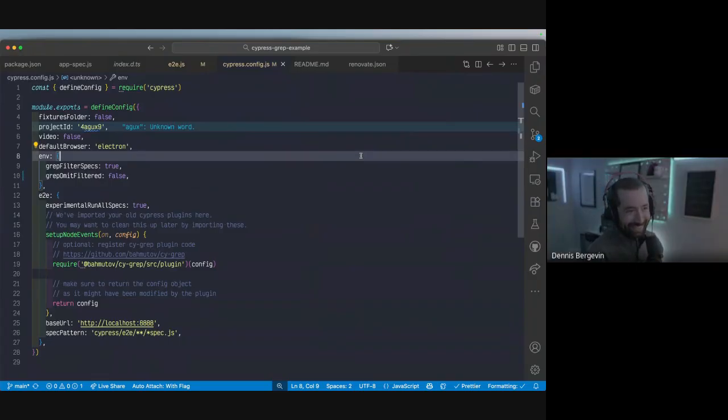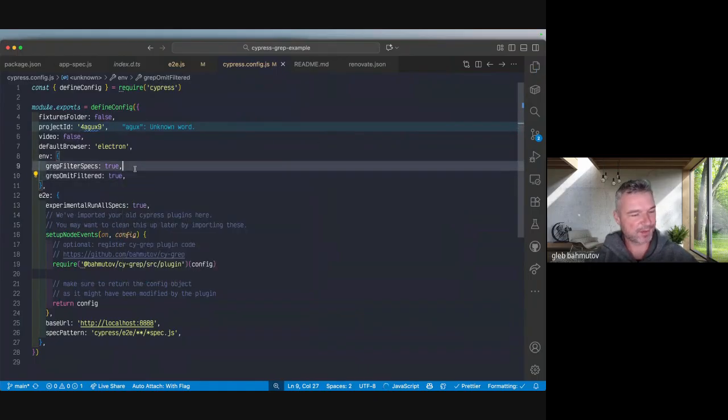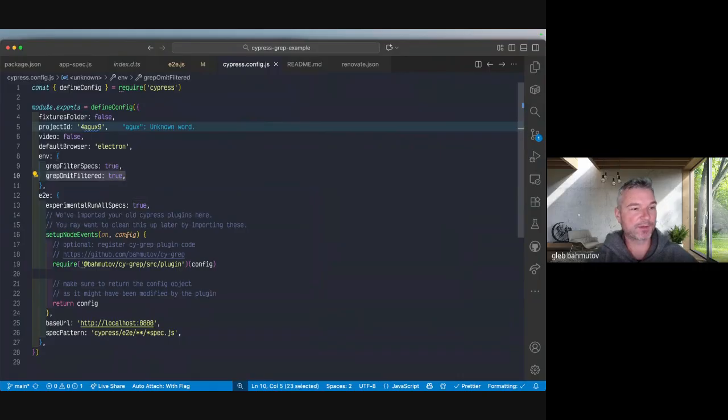You want to completely hide them, right? Yes. Otherwise, you just see a bunch of skipped tests. So I'm just setting it to true so we don't see the filtered out ones. Correct. So one is for filtering all the specs that don't have any test tags of interest. And now one for filtering the tests inside the spec file.